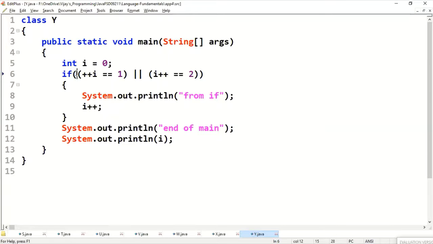Then what is the necessity of checking second operand? From if I is incrementing for the second time, end of main, I value is 2.